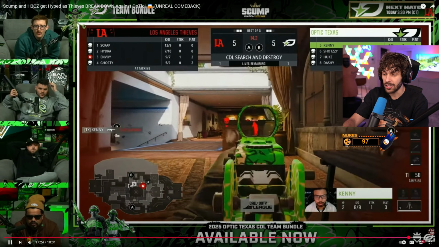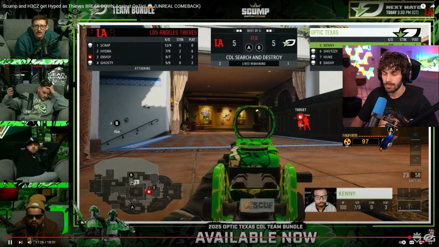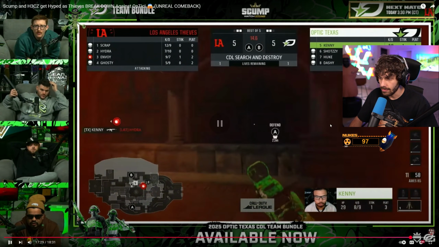Bro, and look, he actually had like 2 HP. Watch. Hex says, don't get up. He immediately stands up, gets the kill.